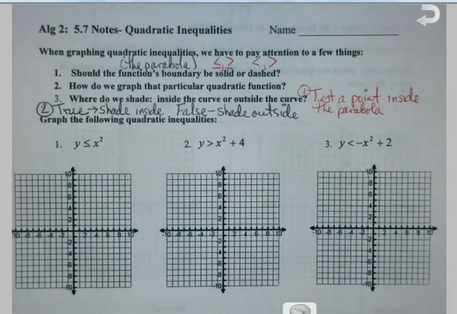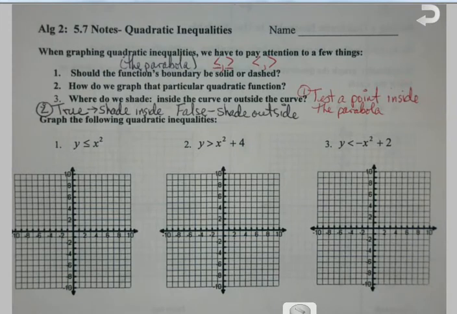And like I said, for right now, it may not make a lot of sense because you're like, what are you talking about? True and false? I don't see a true-false question anywhere. We'll get to that, but it's just kind of the process that we're running. So like I said, we're going to graph parabolas. We're going to talk about the vertex. We're going to go back and talk about intercepts. So it kind of gives us a second chance to get hold of some things.